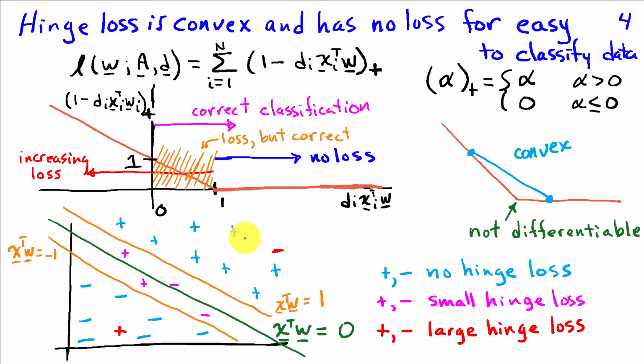Now in contrast, the symbols shown in red, if I have a label -1 way up here to the right, that's going to have a fairly large hinge loss because I'm far over here on the left side of the axis. Similarly, with a plus label that has x transpose w much less than -1, then again I'm over here on the left side of the axis and I have a fairly large value for the hinge loss.